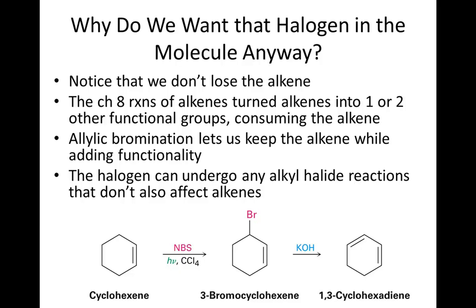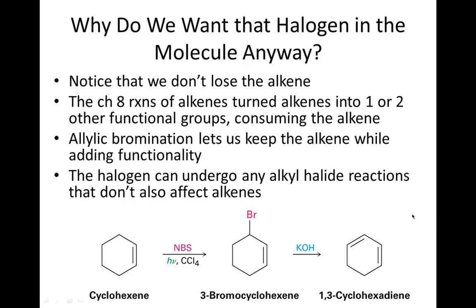Another thing you might wonder is, well, okay, why did we want to do this? And I mentioned this to start with. We're keeping the alkene. So you're taking advantage of the presence of the alkene without losing it, so you're creating 2 functional groups. In Chapter 8, we talked about alkenes that we would utilize the alkene, and then we could make another functional group out of that, but we used up the alkene. The pi system electrons went into making some bonds to other things. And this lets us keep that pi system, that double bond, and you're still adding another functional group. So that's a little different philosophically.